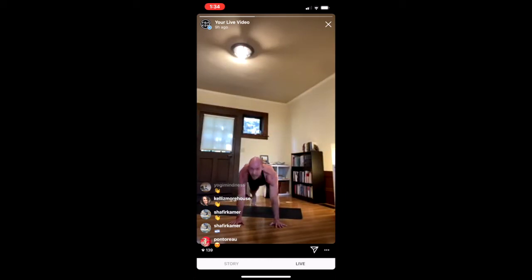High plank. Step the left foot to the outside of the left hand, lizard pose. You're looking for the knee to be directly over the heel. As your left toes turn out, set your right heel down, push your butt to the left, walk your hands to the right. Come up on your fingertips.